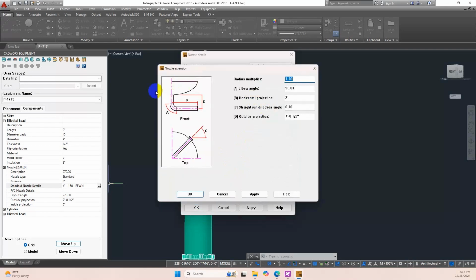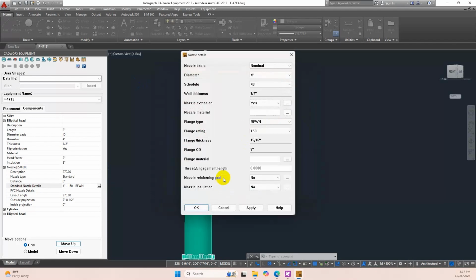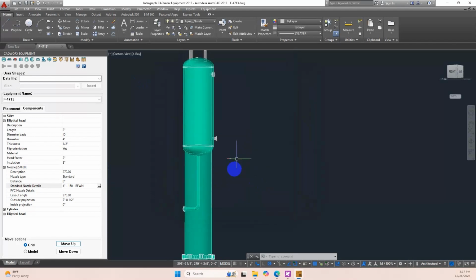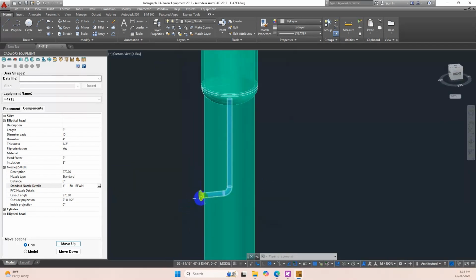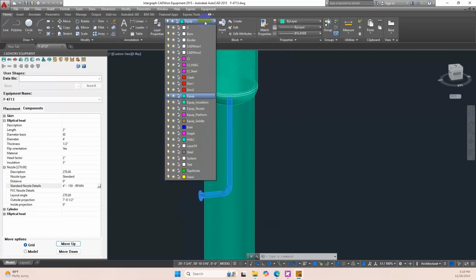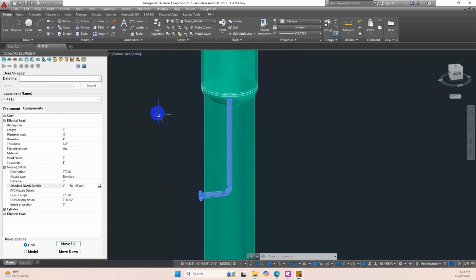Set the nozzle extension to yes. Set other information like this. Put the correct layer for this nozzle.